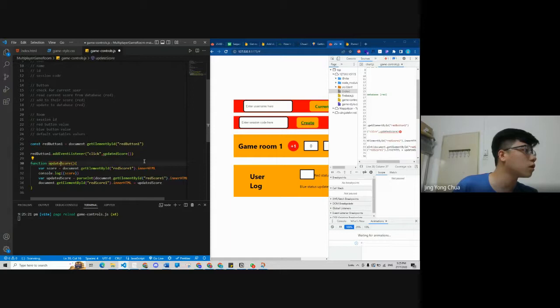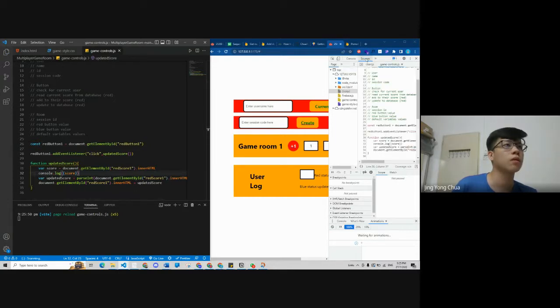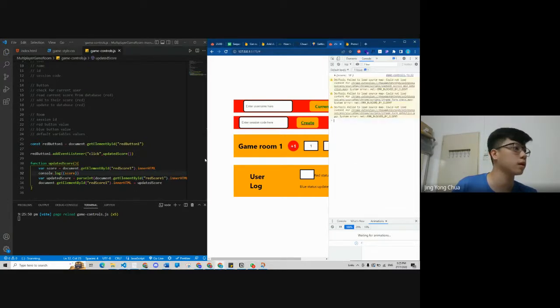Updated score. Okay. All right. So if I plus it, let me restart again. Start off with 0. Oh, yeah. Interesting.